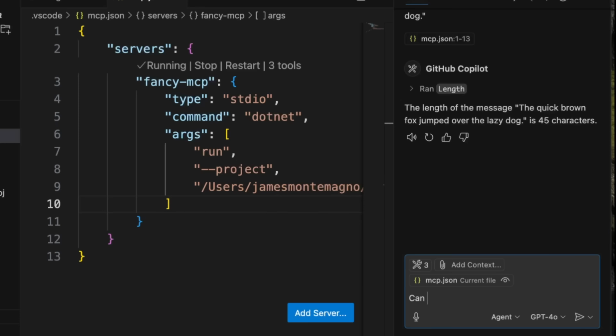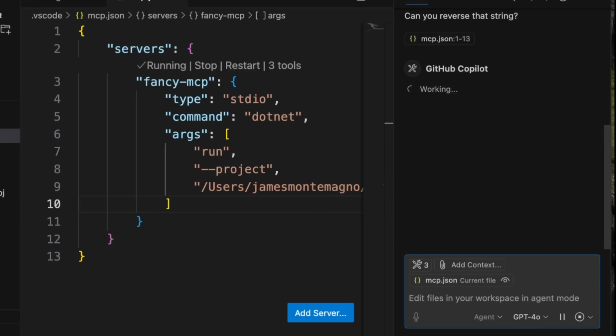And then I can say, can you reverse that string? So here, for example, now it's going to send it out and it's going to run reverse on it. And it's going to use the history too of everything that I sent and reverse that string as well, coming back, right? So now we can see everything that's coming back, which is really, really cool. So we get the length, we get the reversal here, everything like that. So I'm just going to stop that here.